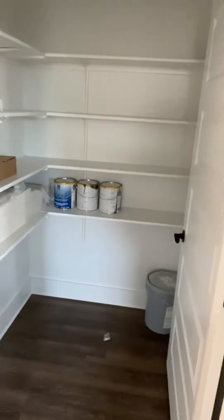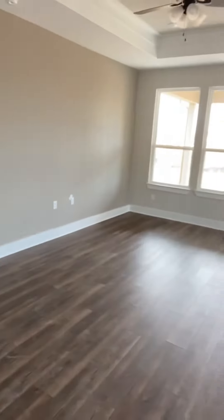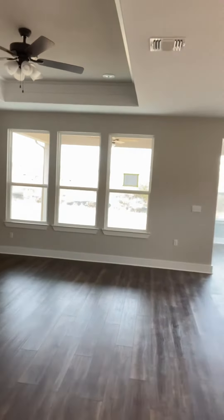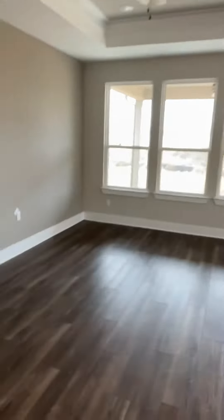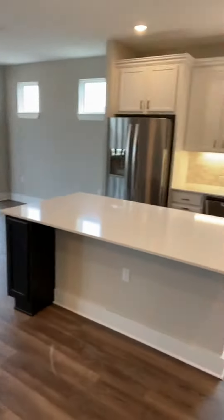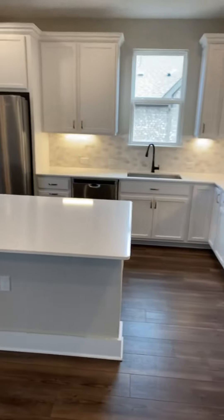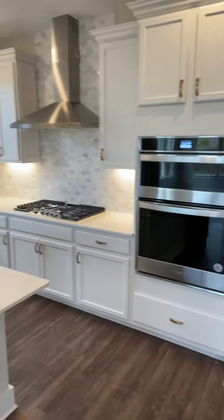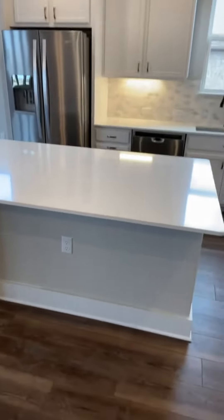Nice size pantry. And here is your gathering room space. You've added the tray ceiling, giving it a 10 foot ceiling up there at the top. These lights on here. This is a level four cabinet and an option for appliance package, a nice size island — maybe get two to three seats there.